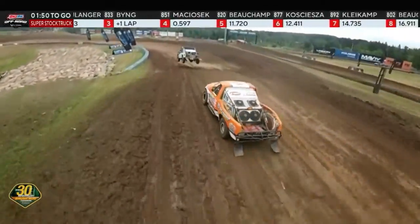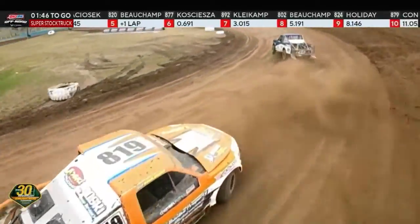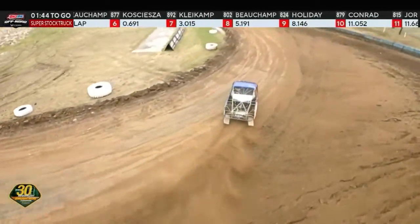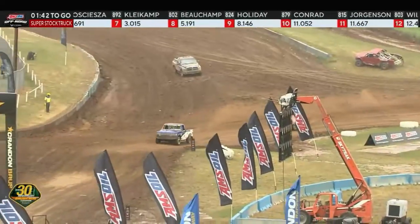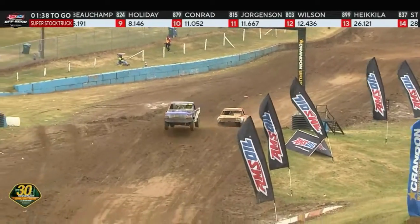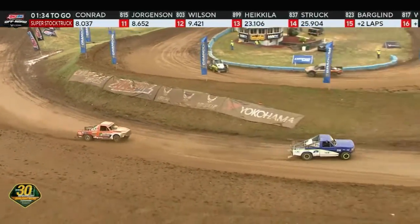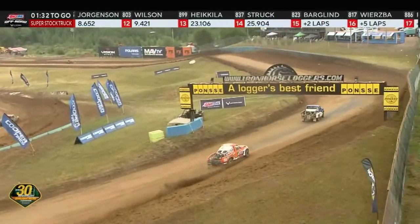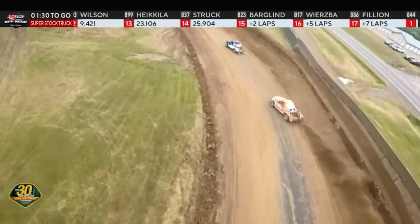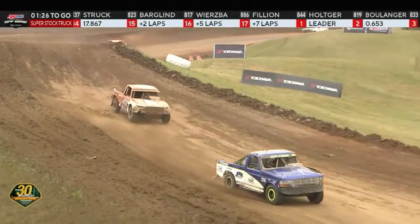I mean, he's definitely got the speed. He's able to get the power down. It doesn't look like it's caused him any control issues. Look at him just run right up to the cushion there in the cutoff corner. Yeah, that's where you want to be. You think that dirt track background comes in handy a little bit? A left-hand banked corner with a cushion up on top? Feels right at home. Yeah, I'm sure they set up a little bit of a different setup on the front of his truck, what he likes on a dirt car, because there's a lot of left-handers here.